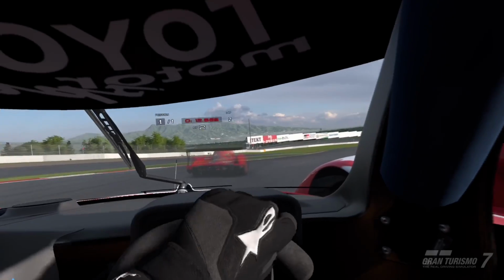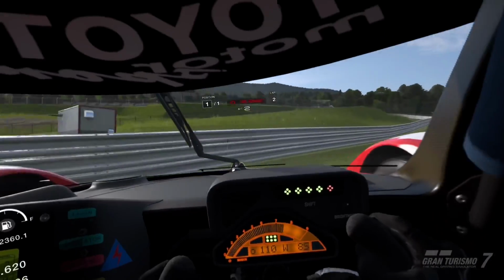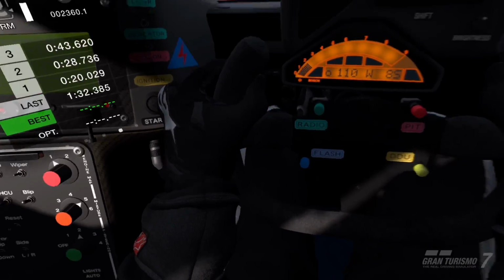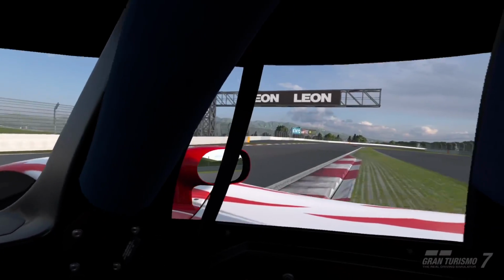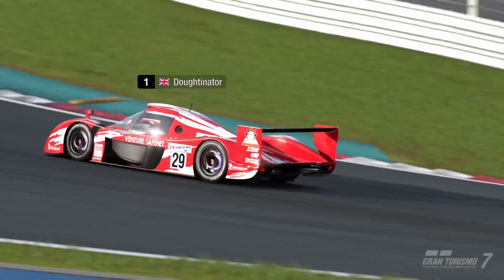Crashing and errors is still easily possible in VR, especially on corner exits, because it's difficult to see that kind of flow of the exit corner, and just the mannerisms translate. The sigh of frustration is going to get a real swaz on here, and this bit was magical, guys. Looking towards the way the car was sliding and then seeing the grass just kick onto the track, it just puts you in the game.